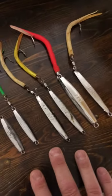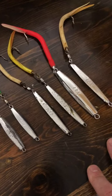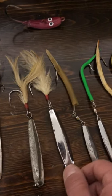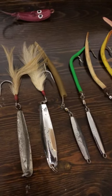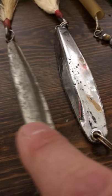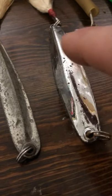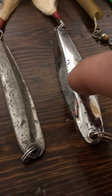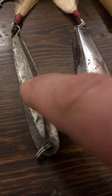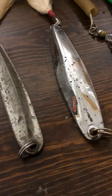Charlie Graves, okay, these diamond jigs, they're called, I guess, in layman's terms, and tins or white metal is basically what these are made out of. You can see the difference right here. Okay, this is block tin, this is white metal. The difference being the white metal is denser, it's heavier, and it has a greater specific gravity in water than block tin. So this is going to sink less quickly as opposed to the white metal.